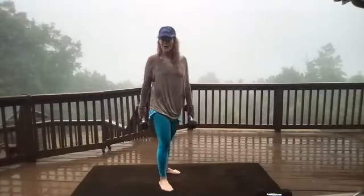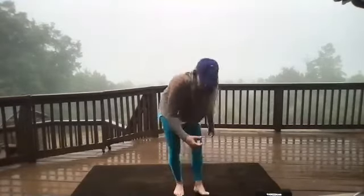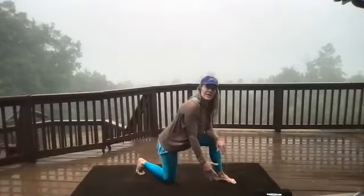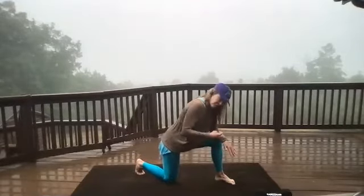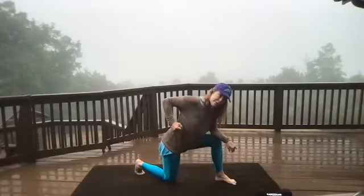Good, last one, perfect. Okay, so we're gonna go into a kneeling dumbbell row. One knee down, whatever knee is down, that's the side that you're gonna grab that dumbbell. You're gonna hinge over. The key reason I want you kneeling is because I want a heavier dumbbell. I want you to reach forward and then pull back behind you.